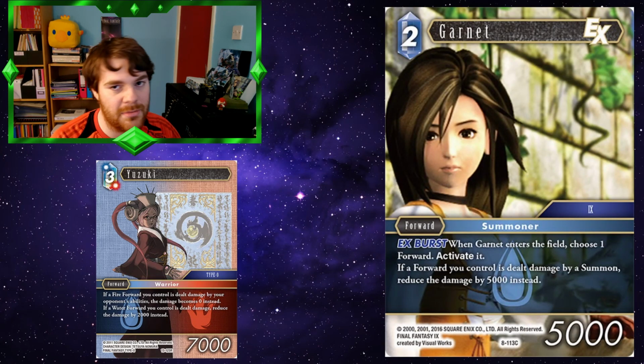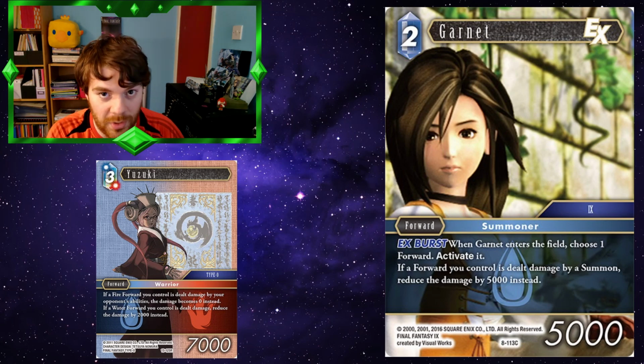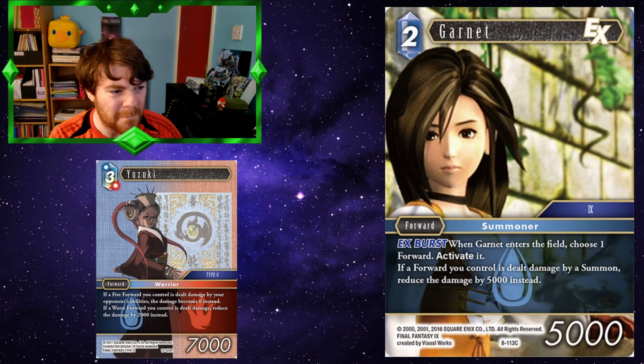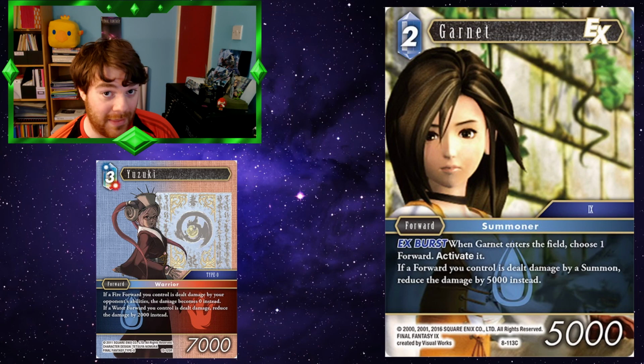Garnet, so similar to Leviathan, if a forward you control is dealt damage by a summon, reduce the damage by 5000 instead. So that would mean your water forwards, if they were taking damage from a summon, the damage will be reduced by 7. That's nothing's going to get around that, really. If you also combo Garnet and Yuzuki with Rosa, the damage would be reduced by 8000.